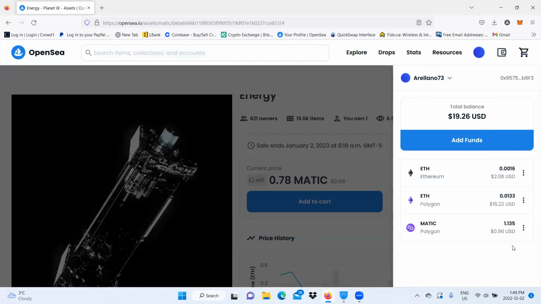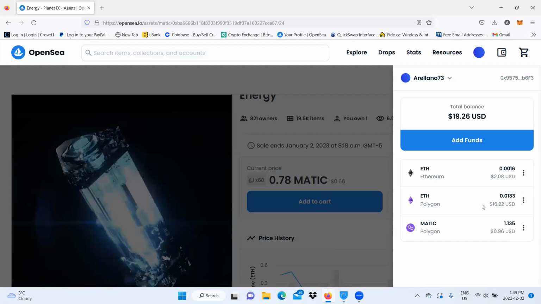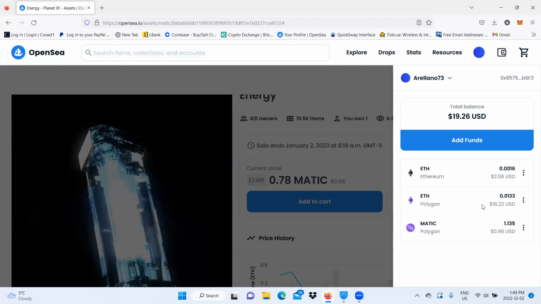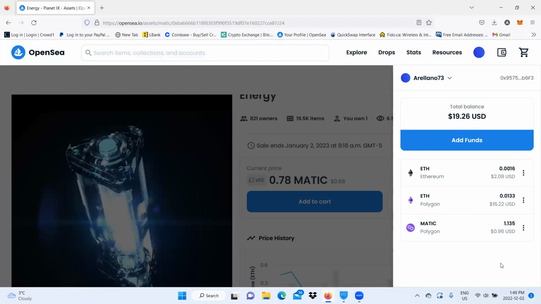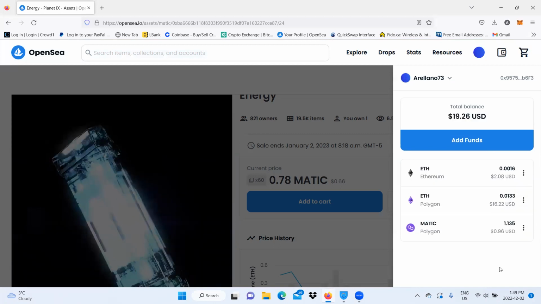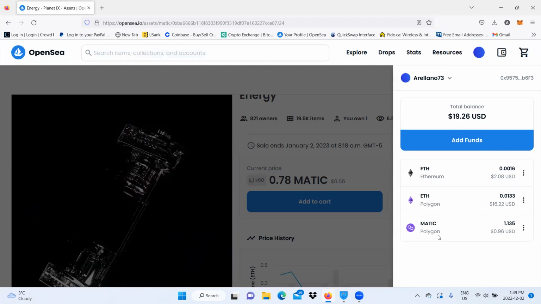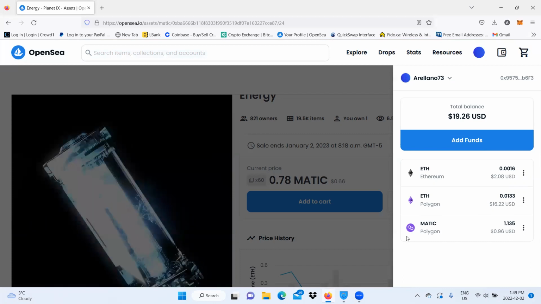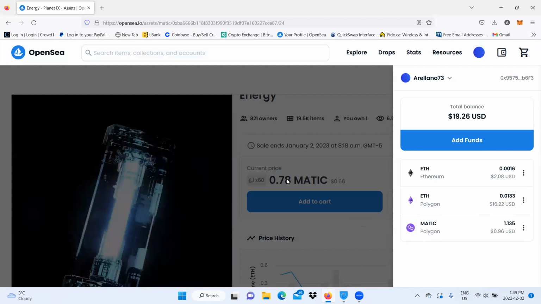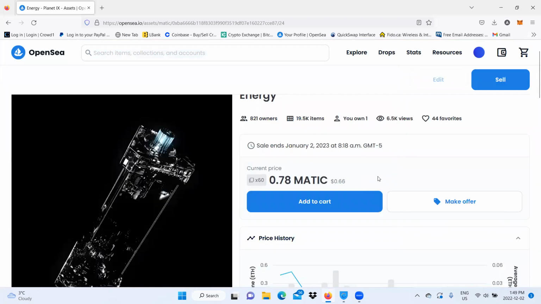So from what I can tell, I have more wrapped Ethereum. I have $16.22 worth of wrapped Ethereum, that's in US dollars. And for Polygon Matic, I only have 96 cents in US dollars. And this energy right here costs 66 US dollars.